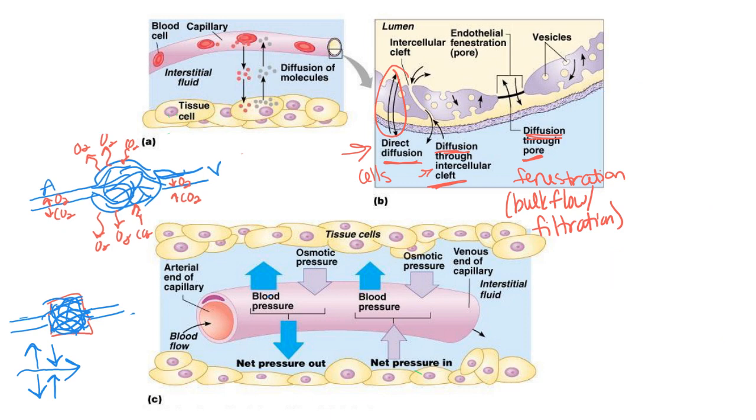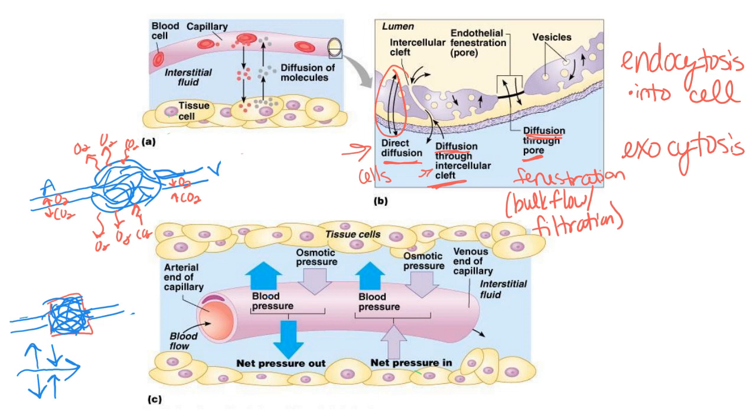The last way that things could be moving back and forth across this capillary wall would be endocytosis and exocytosis. So again, I know I'm making you go back to biology. Okay, cyto being cell, endo being inside, and exo being outside. So endocytosis, I'm taking things into the cell. For example, I have a little molecule here that is in this indentation. The membrane circles around it, and now I end up with a molecule inside a vesicle inside of the cell.